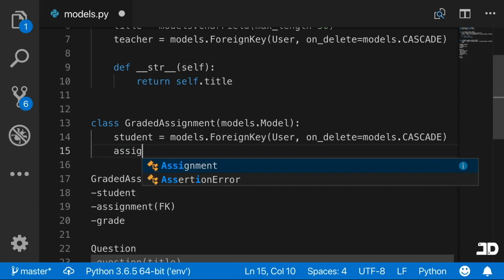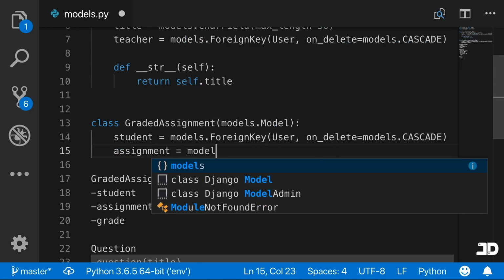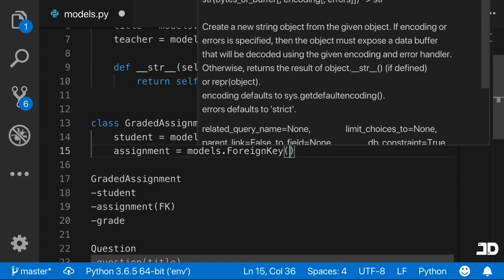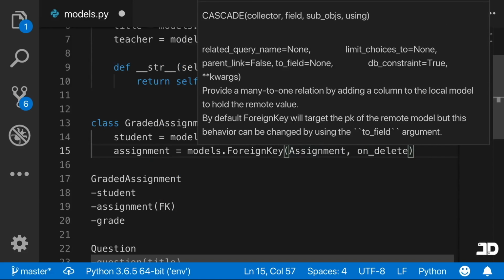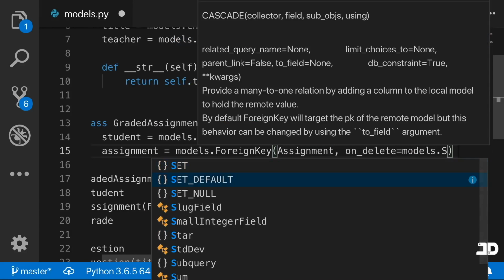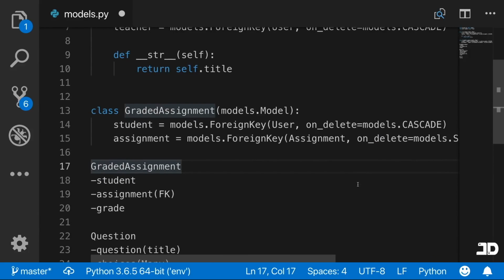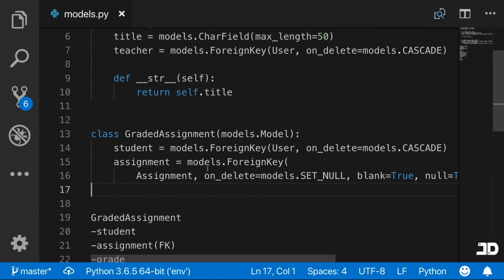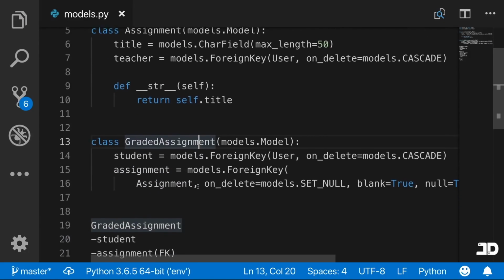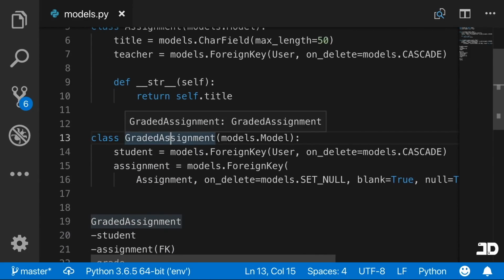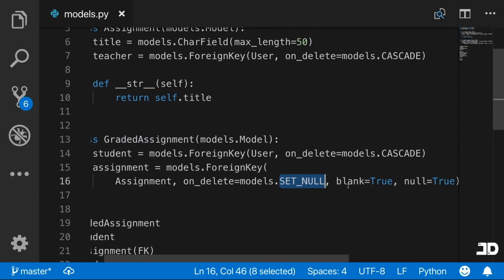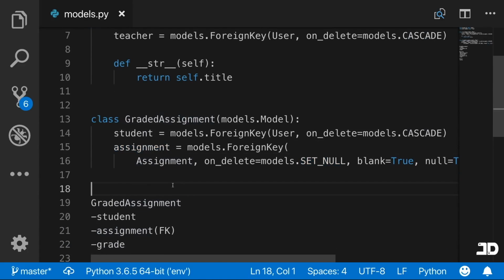We'll say that the assignment equals a foreign key with the assignment, and we'll say on_delete equals models.SET_NULL, and we'll say that blank and null are true. And the reason for that is just because if the assignment was deleted, maybe you actually do want to keep a record of previous assignments that were completed. So that way you can just say set null, and basically the assignment will just be null.